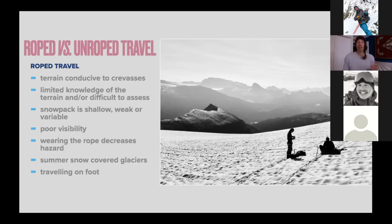As well, we want to think about what the snowpack is doing. Is it shallow, weak, or variable? So maybe you only have 100 centimeters of snow, and it's faceted, and it goes from 100 centimeters here to 150 over there, and it's hard to keep a handle on it. It's going to be really hard to have faith in crevasse bridging, or just in the general snowpack itself. So wearing a rope in those situations adds that extra security.